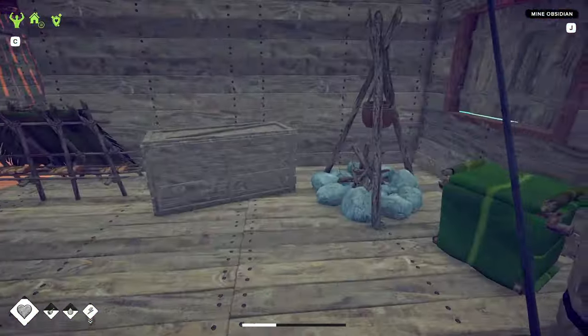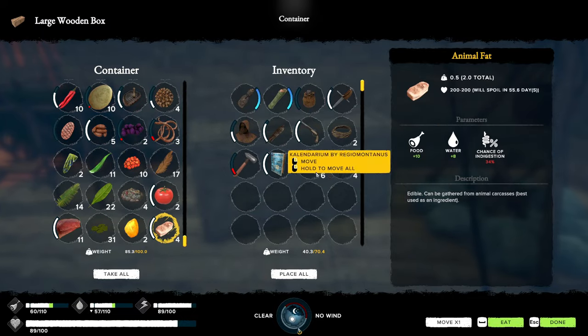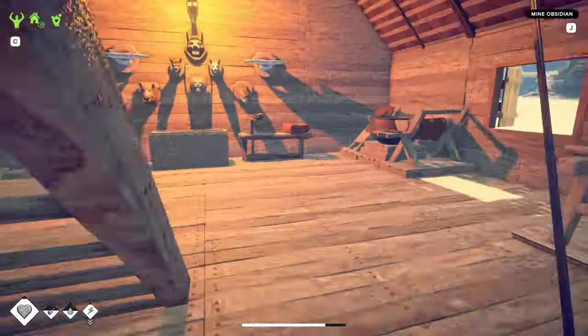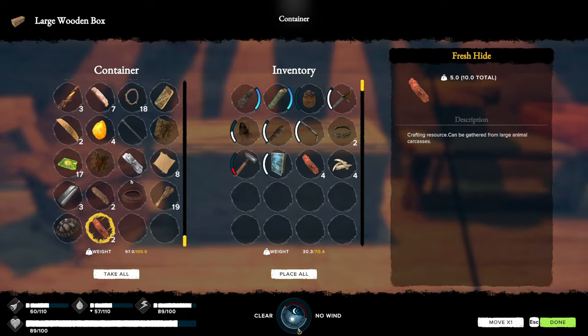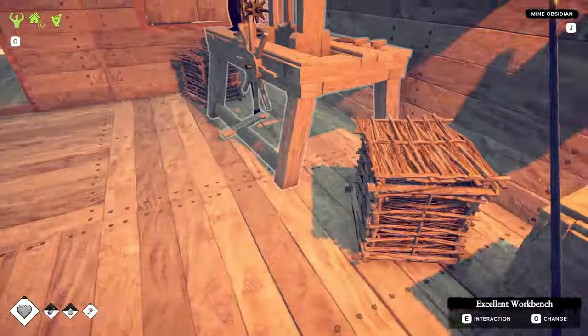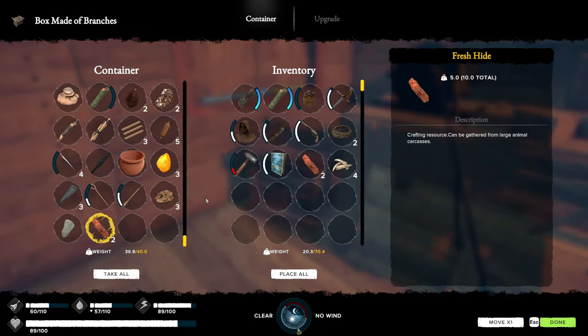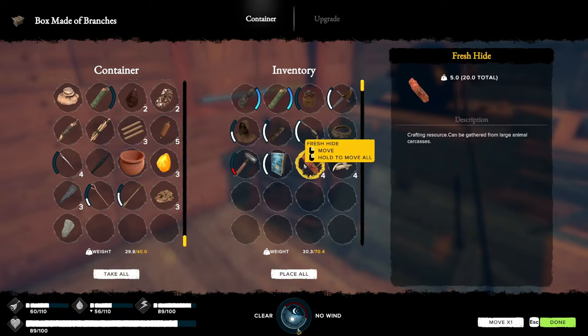Alright, let's put you in here. I'll deal with those later. Okay, same with the hides. We're just gonna put you in here. Oh my god, I maxed the weight out again. Good lord. Yeah, this is insanity.